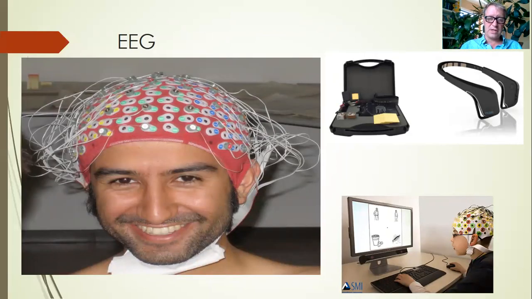EEG is another form of studying the brain. If you've ever been in a sleep study, they put these little electrodes, like a skull cap on the outside of the skull. So it's non-invasive, but the goal is to measure where the action potentials are happening in the brain, because that's like a little electrical storm happening in different parts of the brain, and it can roughly measure where that's happening. So an EEG can help us get an idea of what our brain waves are looking like, and what parts of the brain are really active when we're concentrating on different tasks.